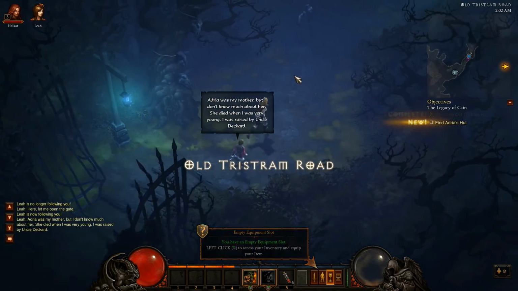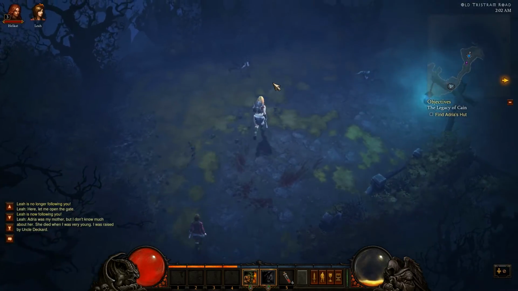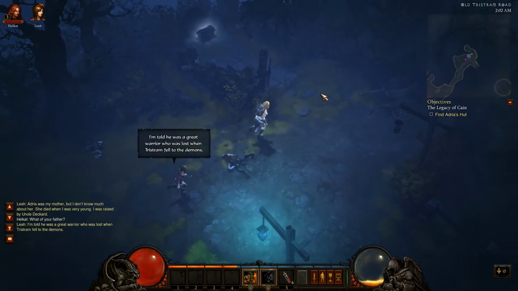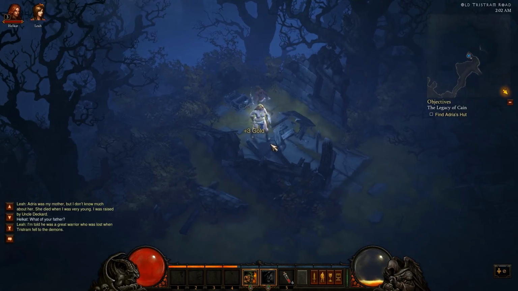Adria was my mother, but I don't know much about her. She died when I was very young. I was raised by Uncle Deckard. What of your father? I'm told he was a great warrior. He was lost when Tristram fell to the demons.